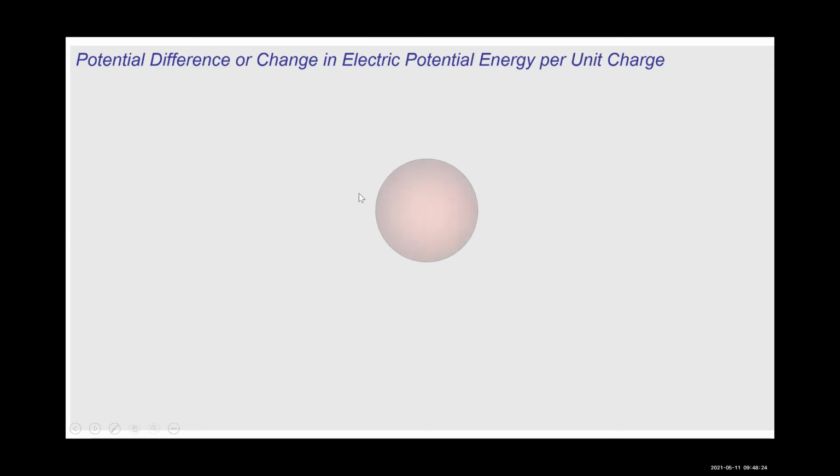All right, here we go. Let's say I have a source charge, a big ball of source charge, Q. It's positive. And let's say I have another charge, small lowercase q, and it's originally at point A, and it's going to move to point B. Okay, it moved a little past point B, but just assume it stopped at point B.